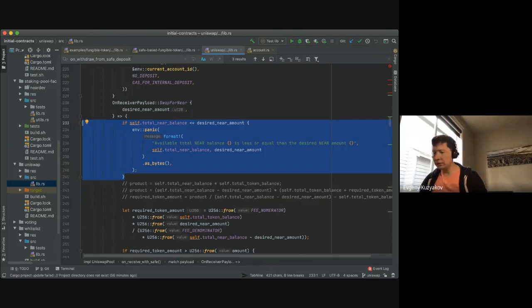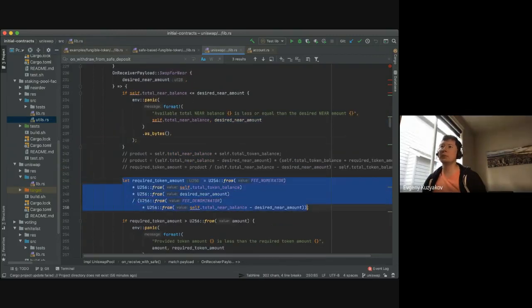Then you can go to Uniswap, issue one transaction to swap your tokens to near. You will call as Alice, you will call DAI, DAI will call Uniswap, and Uniswap will withdraw from your balance and give you near.